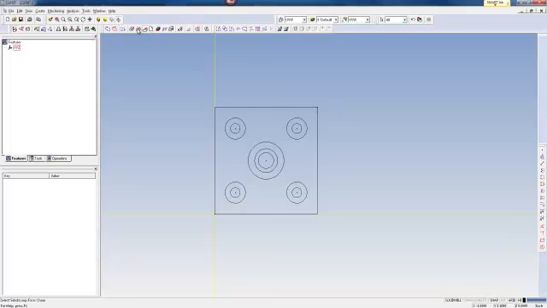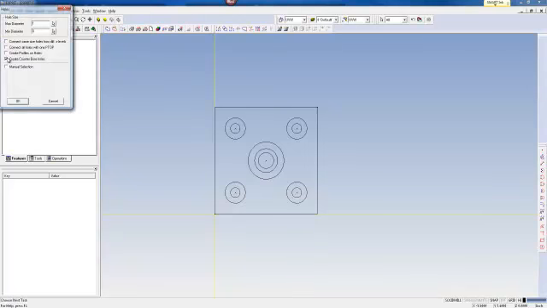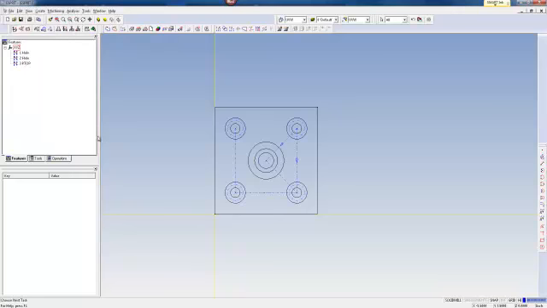I want to generate features on holes that are between 0 and 1 inch diameter. And then I'm going to select all holes with one pass, or connect all holes with one pass, and then I'll click OK. And notice that it picks up 3 features. It picks up the outside counterbores, it picks up my pilot hole, and then it picks up my all holes.